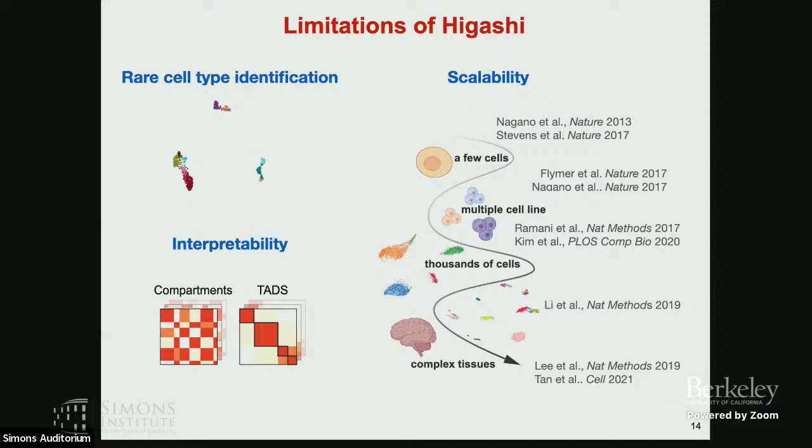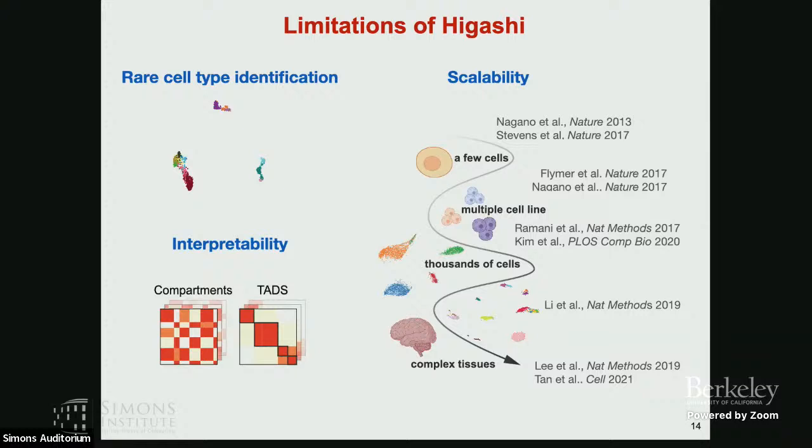And so the embedding itself could be improved. Second, because this is a deep learning based approach, interpretability remains a roadblock, and it lacks interpretability. We know that the embedding is good, right? It can separate the cell types, but we don't know why it is good. So it would be great if there's some alternative approach that can provide additional perspective to that.